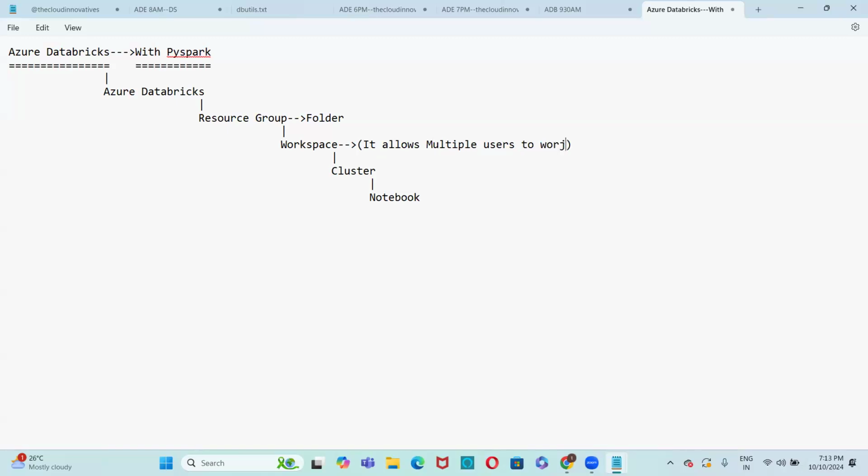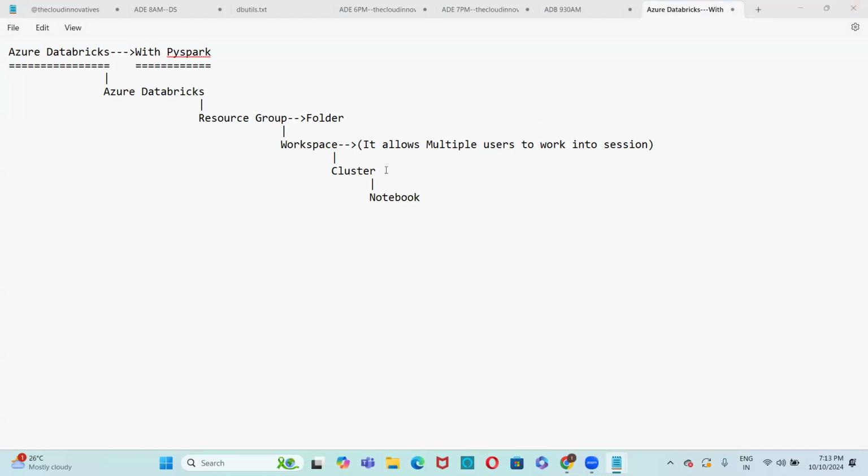We can have one or many workspaces, we cannot say that only one workspace. We can have one or multiple workspaces for a session.